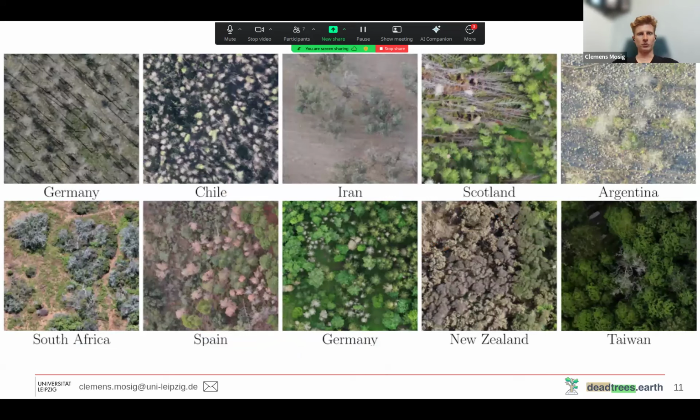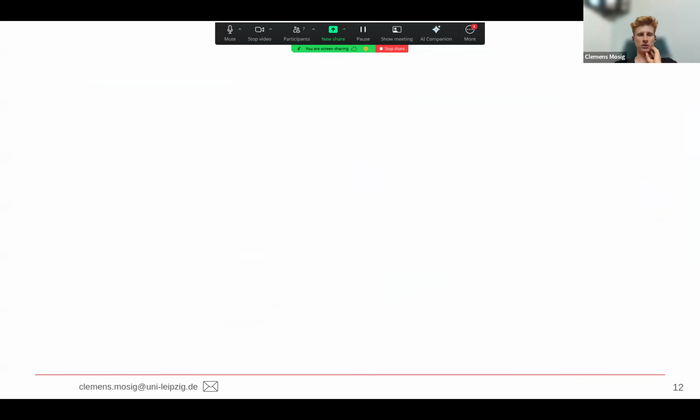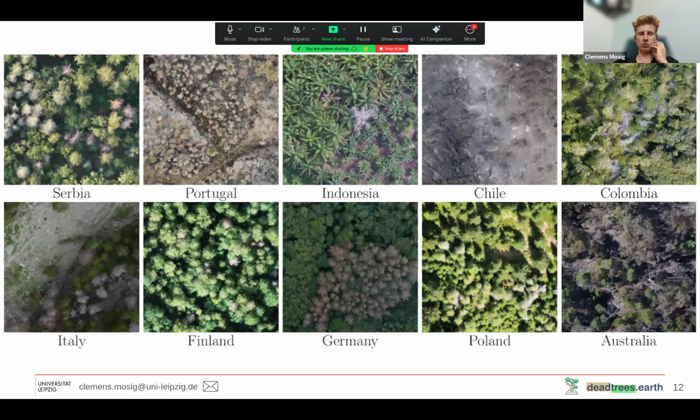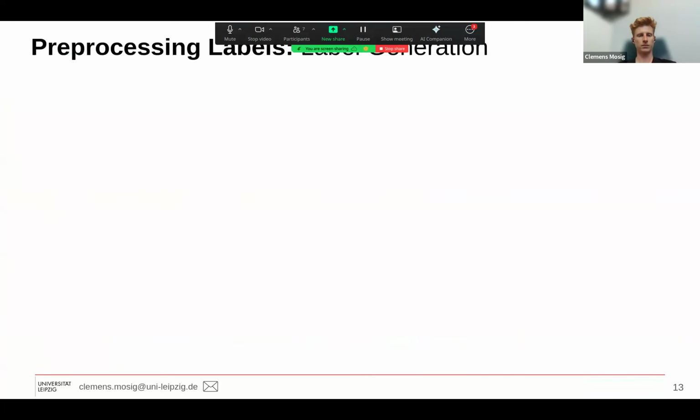Yeah, if you like dead trees, which is why you're probably in this talk, here are some images of how dead trees look in different countries in the world, which again underlines why we need this global database, because dead trees look very different in different biomes, at different elevations, different latitudes, and also tree species in their form look very different. It's not just a green blur. So we really need a comprehensive reference dataset like this database to make good conclusions about the state of mortality at global scale.